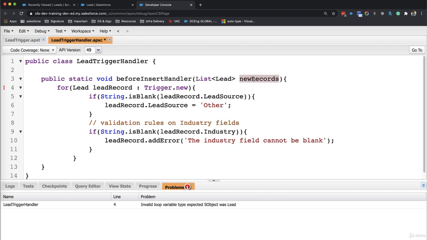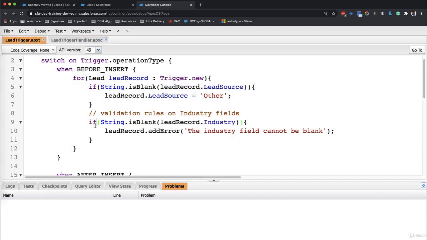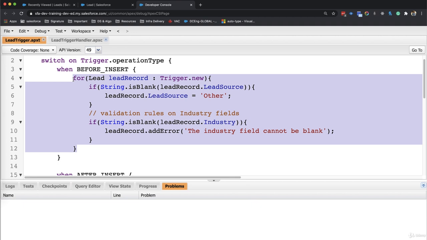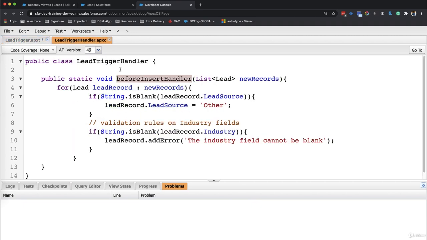Then we can simply copy this parameter and then we can iterate over it. So let's paste our parameter here and then let's try to save our class, and this time we are able to save it successfully. The next step would be calling this method from lead trigger. So I'm going to remove this complete code, and instead of this, I'm going to call my before insert handler method.